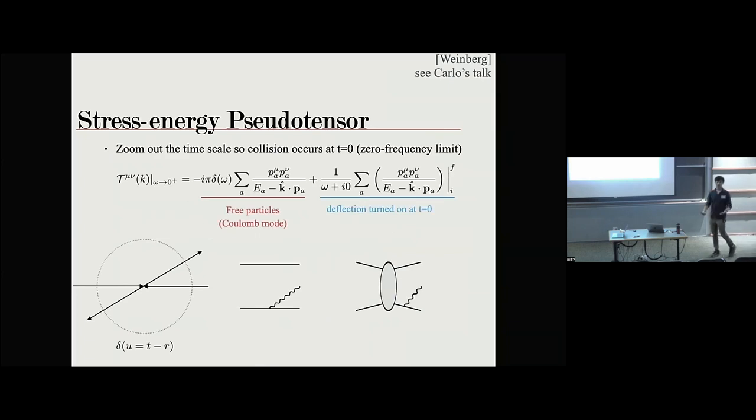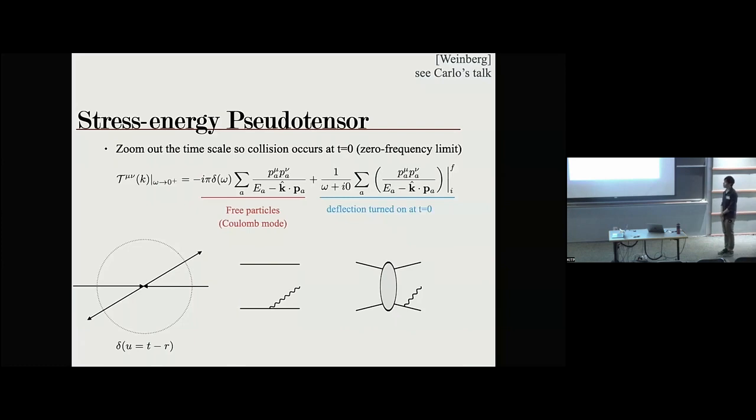The reason that we only care about the zero frequency limit for the leading order is that the leading order stress energy tensor is given by a free particle with constant velocity. So when you do a Fourier transform, it translates into a delta function in the frequency. So if you want to interfere with this contribution, you also only care about the zero frequency limit of the waveform from the collision. But if you consider this limit, then you zoom out the time scale, so all the collision now happens exactly at the origin of the space-time. So the resulting wave is like this, centered at retarded time t equal to 0. And the collision gives you a step function in time, which Fourier transforms into 1/(omega plus i epsilon). And so this gives you the zero frequency limit.